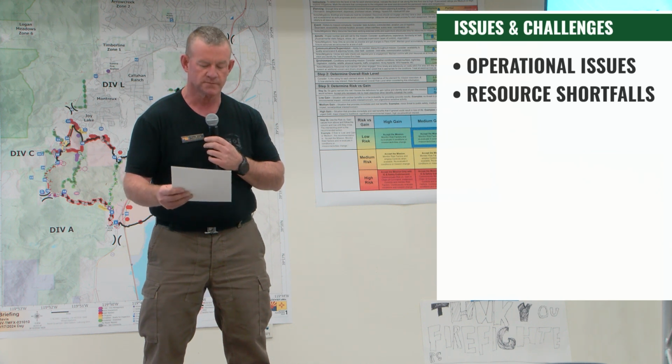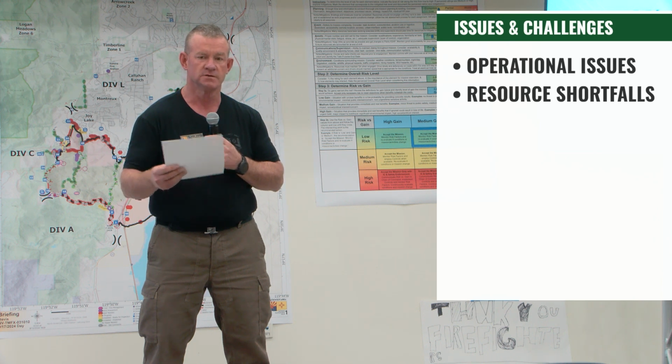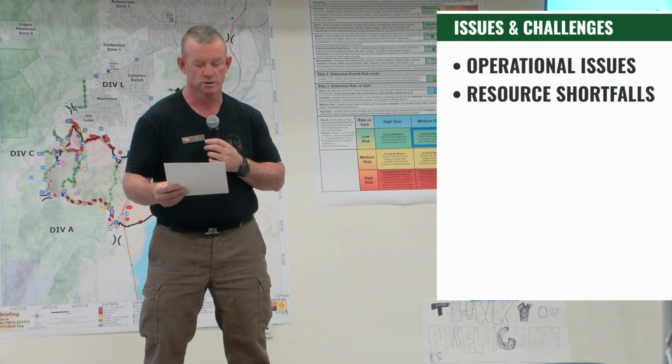And then resource shortfalls. Clearly state any resource deficiencies and significance and specify the impact on operations. There's a big difference saying, hey, we'd like one or two more crews, and saying if we don't get one or two more crews, we aren't going to be able to meet the timeline that we projected for completing this line. So an example would be a lack of water tenders slowing up mop-up and increasing the risk of reignition under the wind event that's planned for tomorrow.